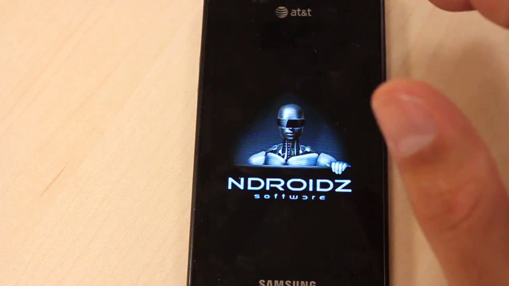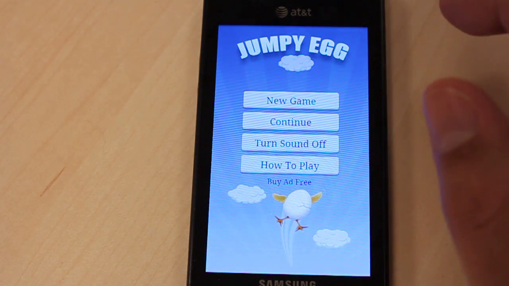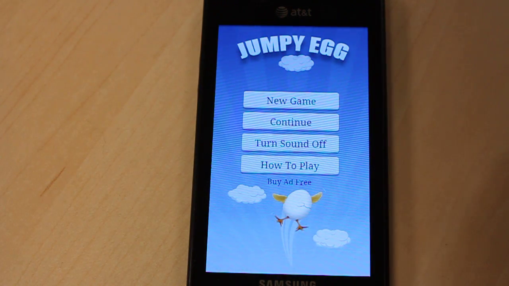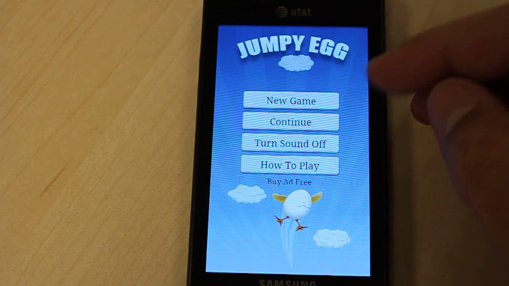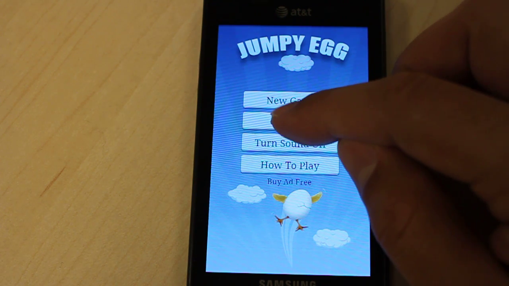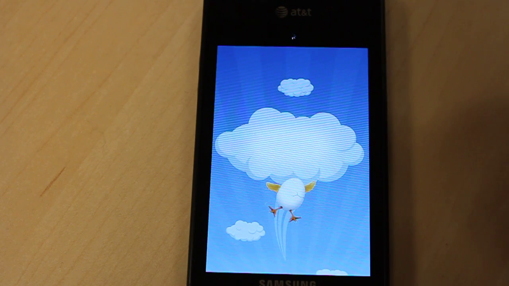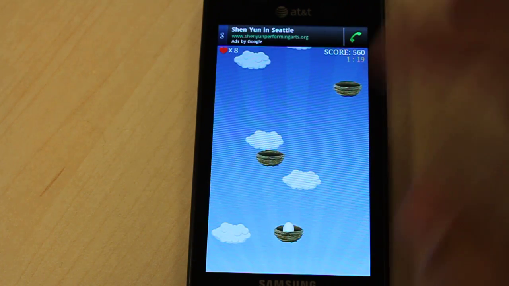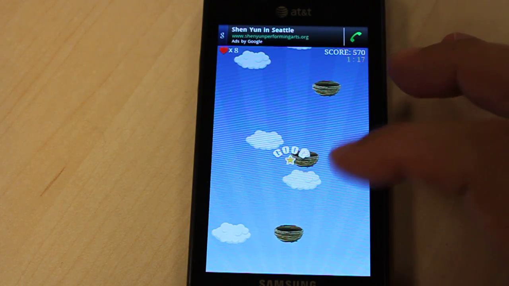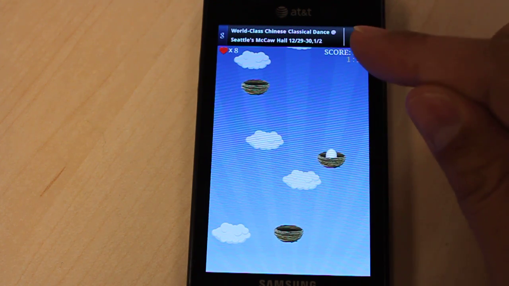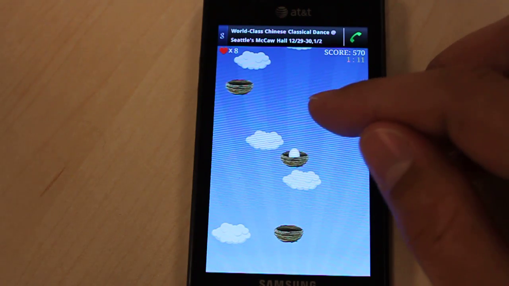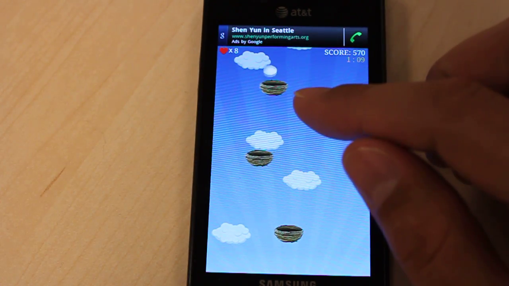This is going to be very similar to the cow and aliens app where you have a cow bouncing up, except in this one the egg doesn't bounce automatically. It only bounces or jumps when you press the screen. So you'll load up like this, and essentially you just want to get it into each basket, and the closer to the center you get it in the basket, then you get a perfect. Let's see if I can manage one of those.